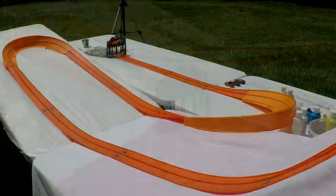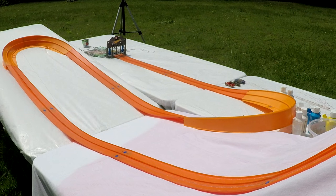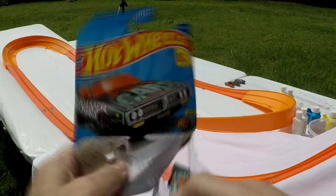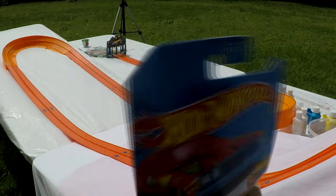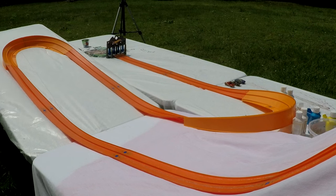Moving the picture. The Dodge Charger 71 and the El Camino. I cannot wait to see this race. This is going to be so cool. Okay. Dodge Charger. El Camino. I see that I have to restart the finish line. All right. Okay, here we go. Dodge Charger, Lane 2, and the El Camino Lane 3. On your marks, get set, go!